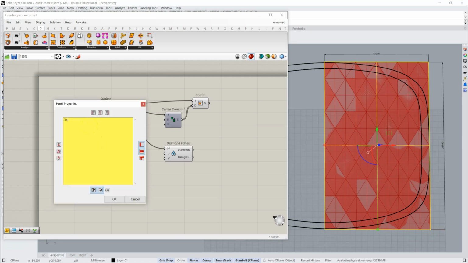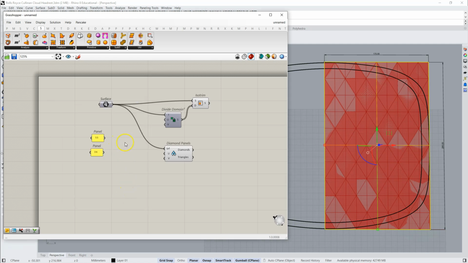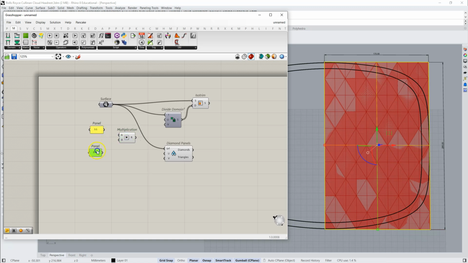To get the pattern to work correctly, we'll need to multiply these by 2. So I take these numbers, get another panel, make the number 2, then plug that in here and plug my numbers in, and I'll get double that number out.